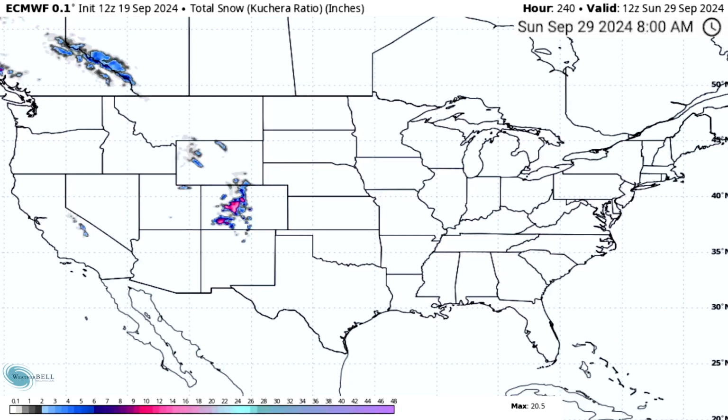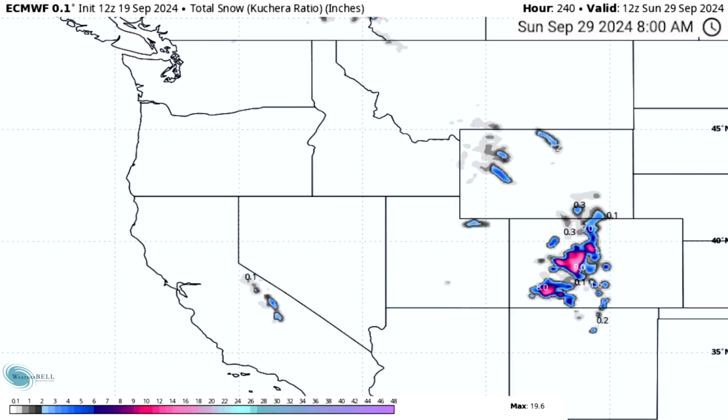Now, the total snowfall here, we do get a few for some of the more northern Rockies, also the Sierra Nevada. The Cascades kind of don't cash in this upcoming 10-day period. However, the areas near Colorado, and specifically in Colorado, we do expect perhaps a foot or two of snowfall over the next 10 days. Here's a zoomed in look, and the pinks again are going to be anything above 12 inches, so we could be pushing more towards 20 plus in some of these highest elevations. Definitely a snowy week for them.